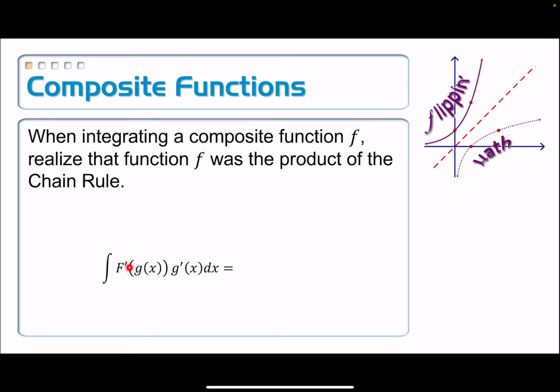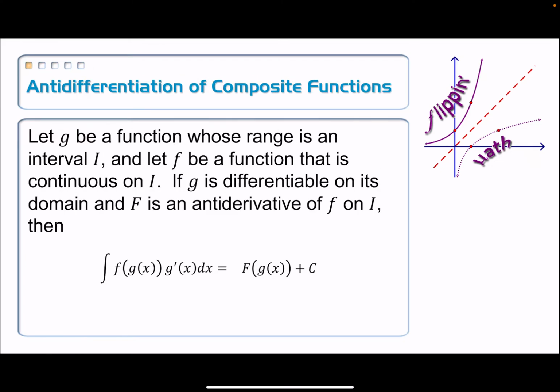Well, it must have been some antiderivative of this f that's here with respect to this g of x function, and then plus c. And we're going to accomplish this task of taking the antiderivative of something that came from the chain rule with a substitution. It's too hard to see when it's like this, but when you do the substitution, I promise you, it's going to be a lot easier.